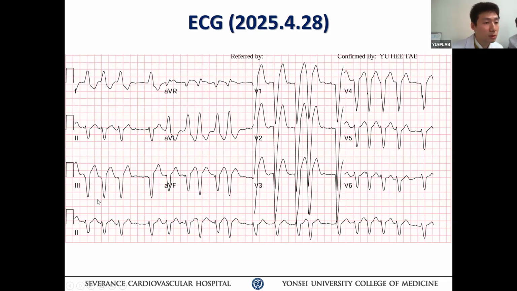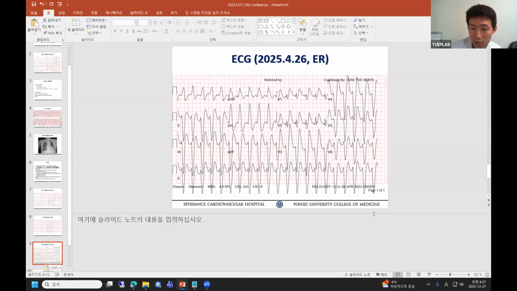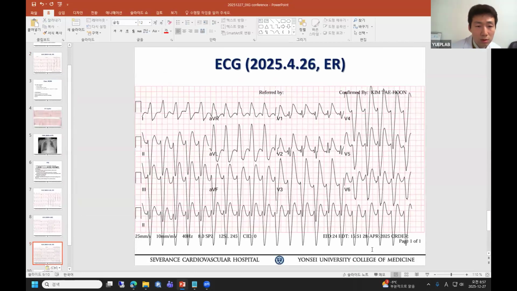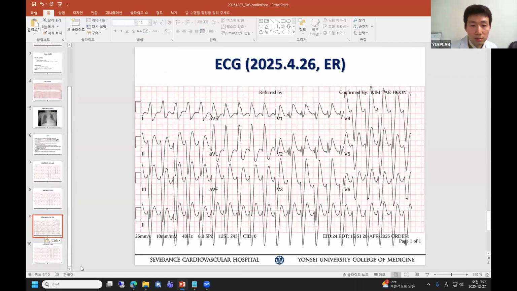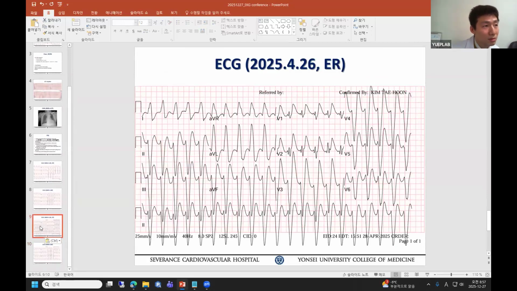Can you show us the very first one? Okay. So the precordial transition and axis are a little different, but generally the same. But I'm concerned that the aVR R wave is so predominant in the ECG. So I still cannot differentiate clearly between aberrancy and VT. But if I can clearly see the VA dissociation, we can say definitely it is VT. The axis is pretty similar to the atrial fibrillation.